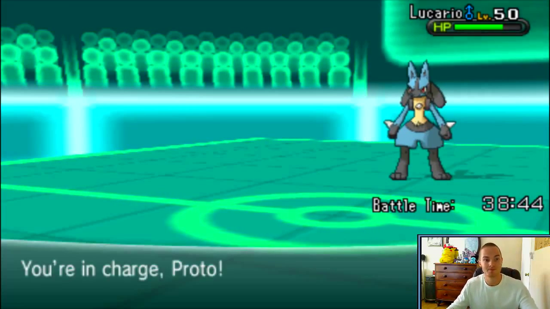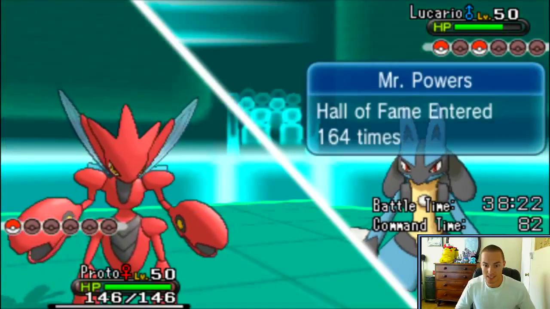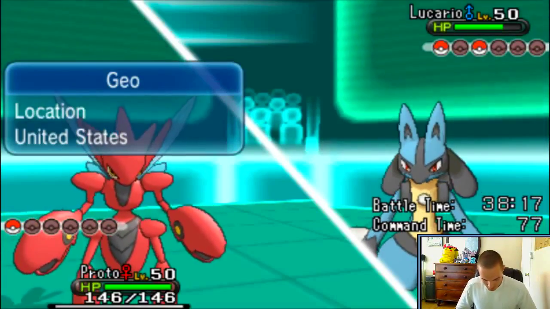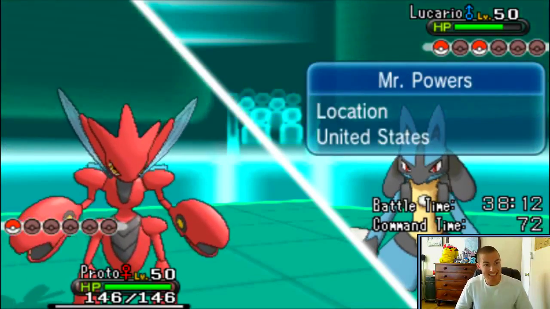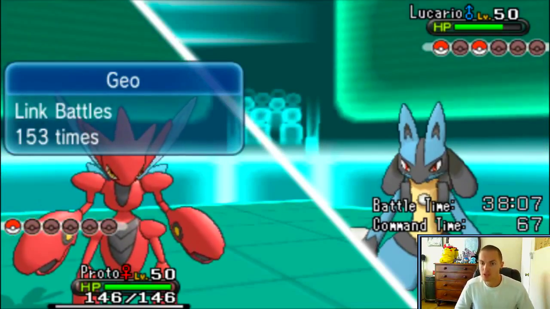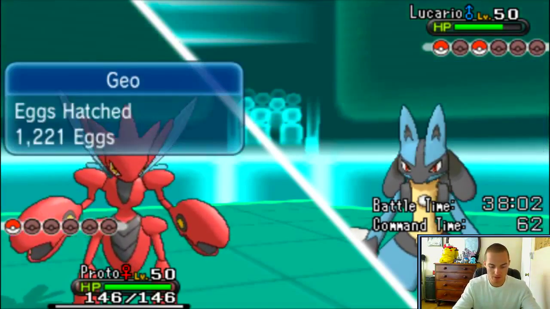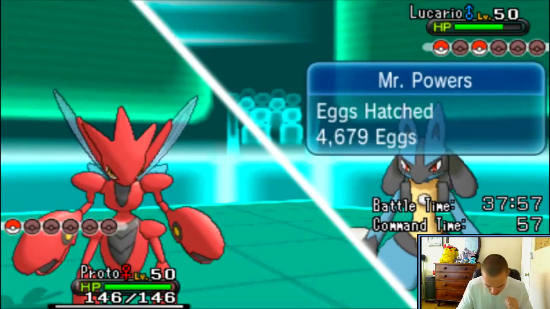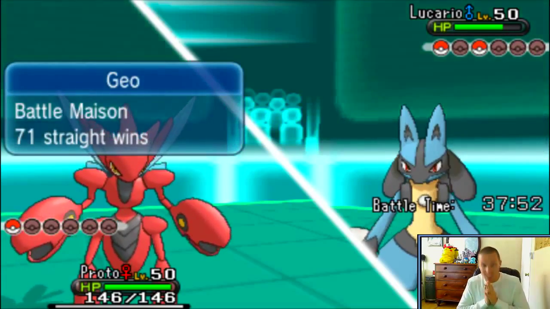Proto's got to come in here. Sawsbuck was the last Pokemon. Sawsbuck will be coming in. So what can I do? Oh, Sawsbuck's part normal, isn't he? Is Sawsbuck part normal? He is part normal. So I've got to lock myself into the Brick Break here. And we're going to be cutting it close.